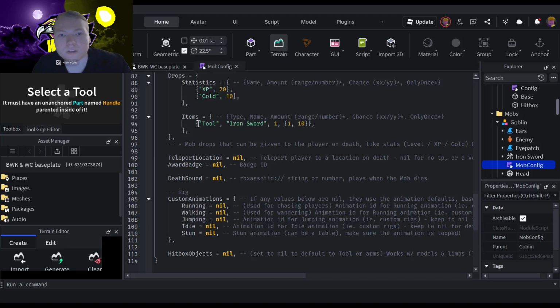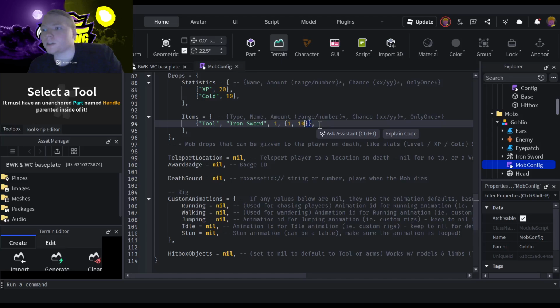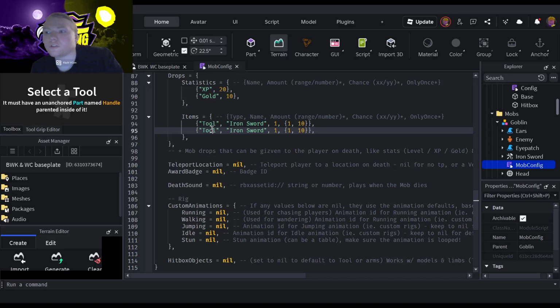You have the tool, you can say something like, thinking about what I was gonna say. Oh yeah, you see I have iron sword, so you just change it to the type of the class you made. It doesn't have to just be keys, it can be any type, right? So then you do grass key, and let's say it's a 100% chance and that it only drops once, right?